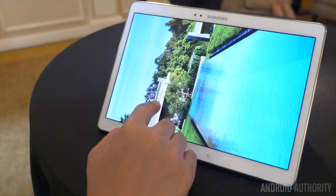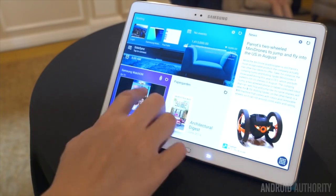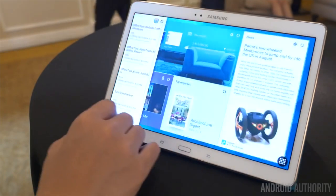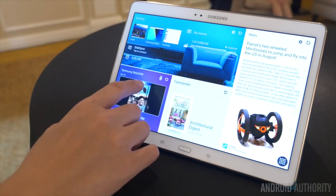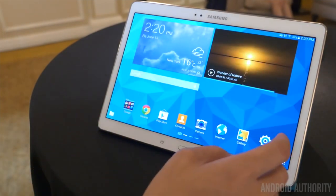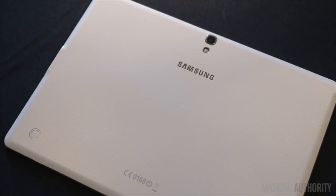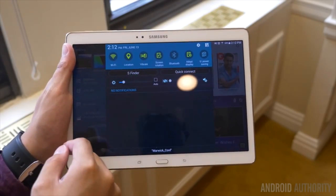Now, next up is my personal favorite, the Samsung Galaxy Tab S 10.5. Like the Tab S 8.4, the Tab S 10.5 gives you a beautiful high-resolution AMOLED display that is ideal for consuming media. Everything is in a bigger package, however, so if a large screen is your priority, the Galaxy Tab S 10.5 is the ideal choice for you from our list of best Android tablets. Despite its generous dimensions, however, the Tab S 10.5 is easy to handle, weighing in a little over a pound.